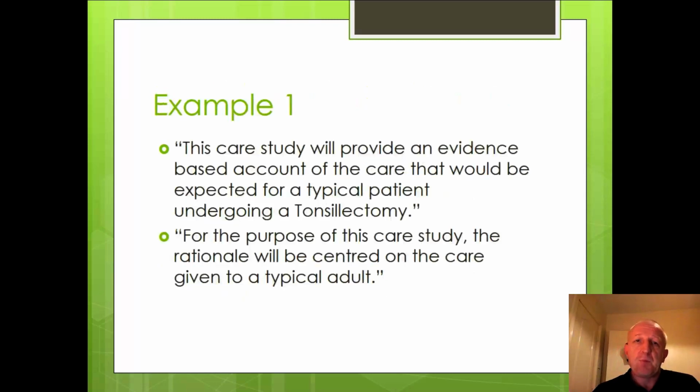Okay. So, for instance, example 1. It reads, this case study will provide an evidence-based account of the care that would be expected for a typical patient undergoing a tonsillectomy. Now, alternatively, for the purposes of this case study, the rationale will be centered on the care given to a typical adult. So as you can see there, the emphasis is on typical patient. We're not talking about a specific patient, we're just talking about what type of patient and what type of surgery. This is the basis of the study itself.